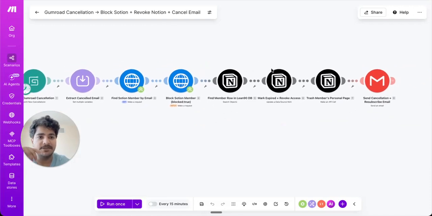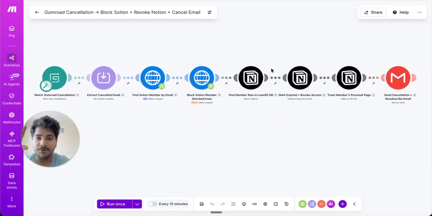This is one that I had built out, but the important part is that when you get it to look like this, not everything will be completely filled out. Some of these would be missing stuff, some would not have the right links. So you can click right here, which is Explain Flow, and it will explain the entire flow to you, how it is working. You can also click Run Once. Run Once is something I really like because it allows me to understand what will exactly be happening once this scenario, this automation, actually starts to fire.